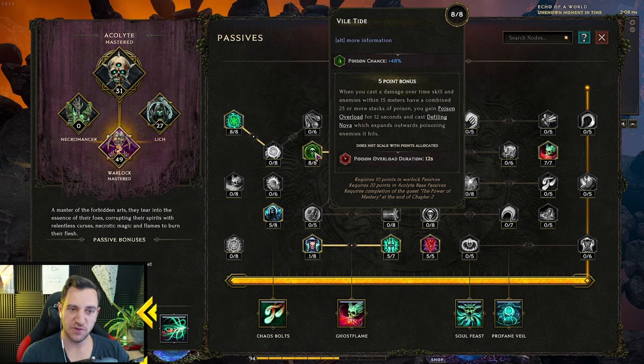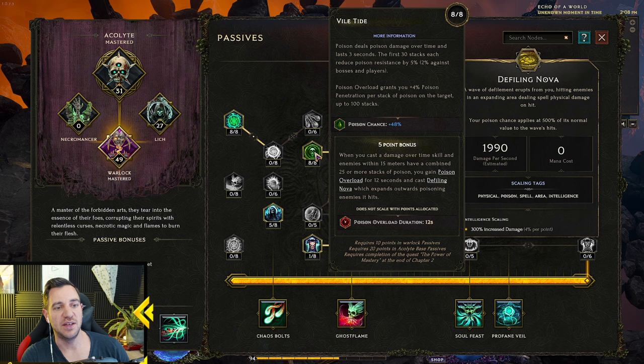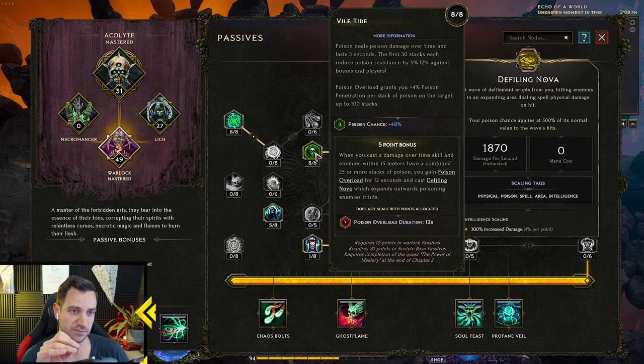You apply a lot of poison stacks. It says you need 25 or more stacks of poison, then you gain poison overload, which is an ailment on you, for 12 seconds. And for these 12 seconds, you grant 4% poison penetration per stack of poison on the target. And you sometimes put hundreds of stacks on the target. And the first 30 stacks also reduce poison resistance even more. So basically just poison keeps hitting hard.